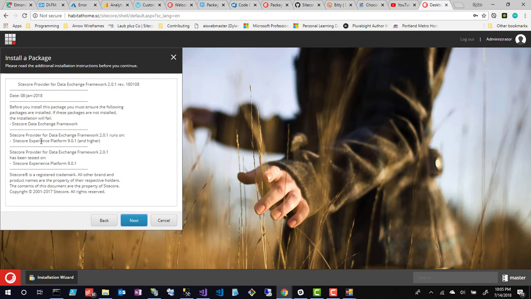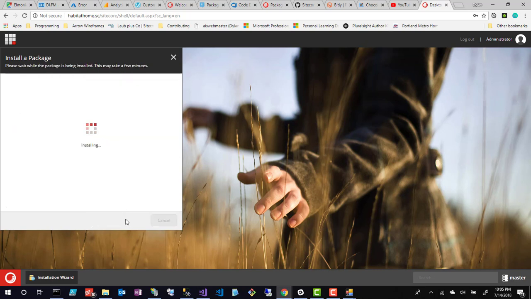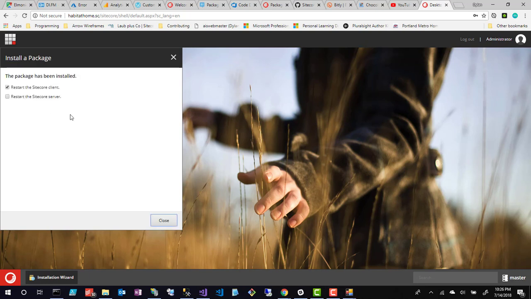And like I said previously, Data Exchange Framework does not require that we have SXA installed. So SXA and Data Exchange Framework are two separate things, but both are required for the Habitat Home project. So now we'll wait for this to install. All right, the Sitecore provider for Data Exchange Framework has now been completed.